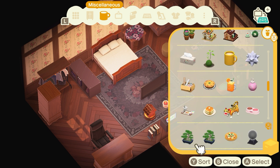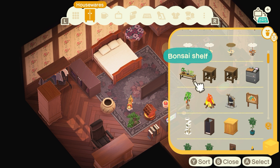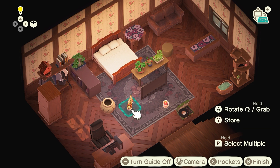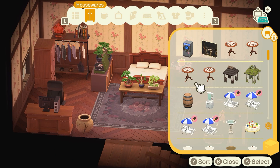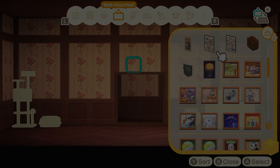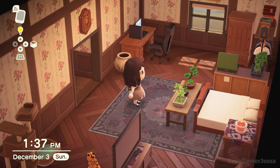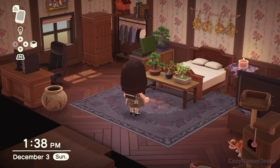Moving on back to the build — this is the upstairs, and as you can see it's a bedroom. I wanted to make sure to have a desk, a place to watch TV, and I included the cat items. I think it turned out pretty okay. My only regret is not completing the Home Paradise Decorator DLC, because I would have really liked to add columns, half walls, and some lighting, but I just didn't have time to play through it. Hopefully next island I'll have time.